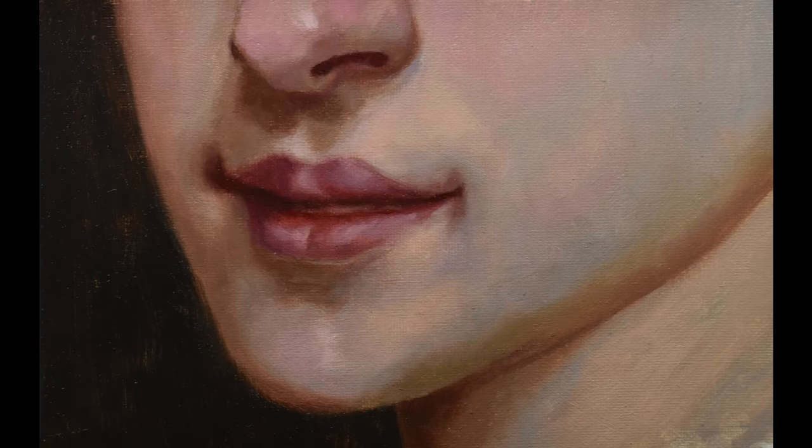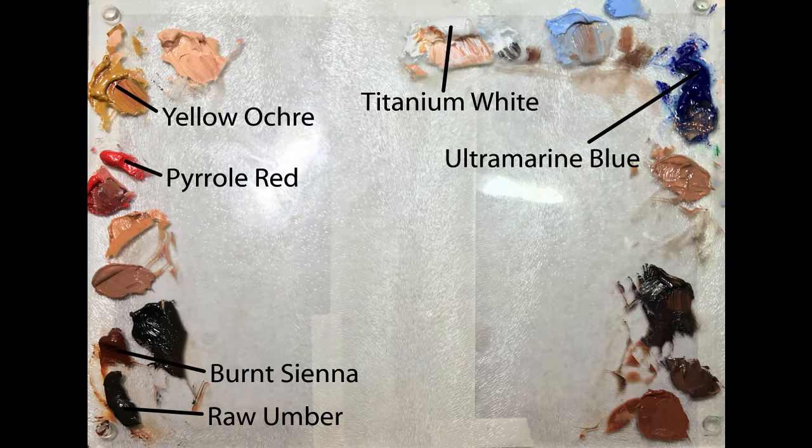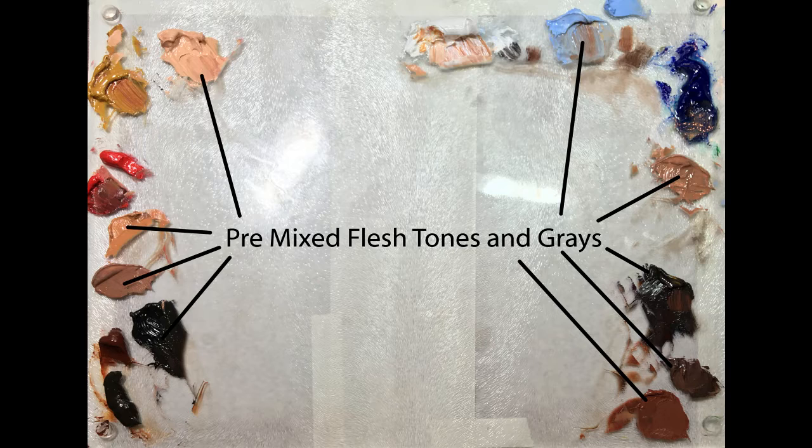Today I'll be painting a master copy of a mouth from Bouguereau's portrait of Gabrielle Cot. I have the same colors I did for the last master copy of Sargent's Eye. The only addition here is raw umber. That's helpful for getting those deep dark values. I still have some of the pre-mixed colors that'll help me save time.